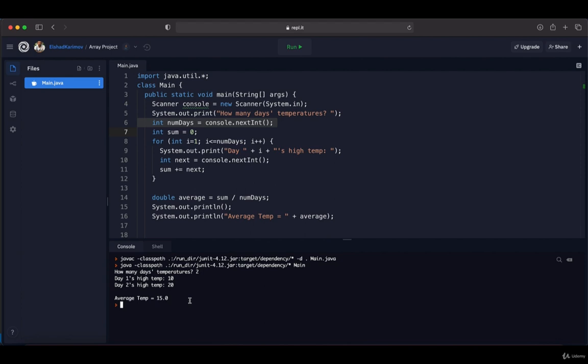Now everything works over here smoothly and we have not used array data structure. But the question over here is, how do you count how many days were above the average? So we could try to incorporate it inside this loop over here, but it won't work. The problem is you cannot figure out the average until you have gone through all of the data. This means that you need to make a second pass through the data to figure out how many days were above average temperatures. So after getting all days temperature, we are calculating the average temperature.